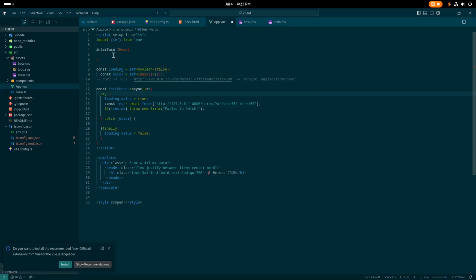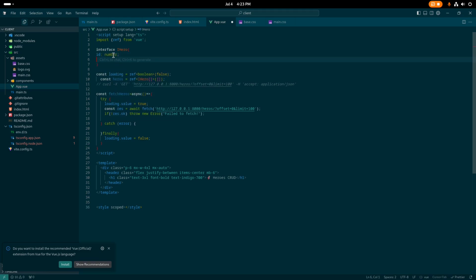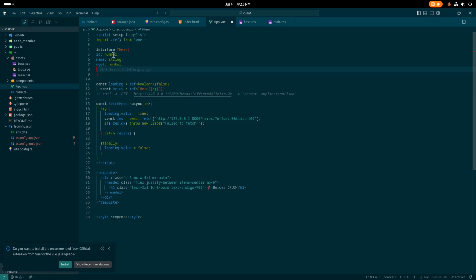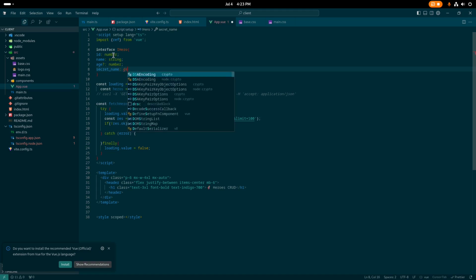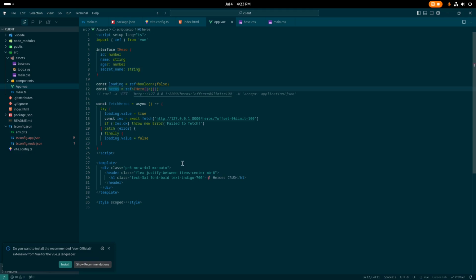And in hero, what we have, actually we have id, this is going to be number, and we have name, this is going to be string, we have age, this is optional, age is also a number type of variable, then we have secretName, this is also type of string. Okay, now we are going to set these heroes in here.